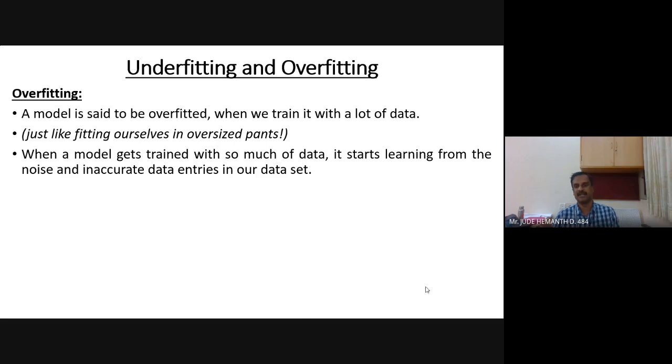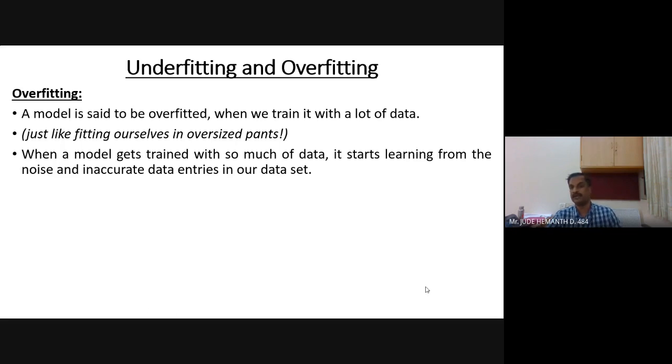Because it has learned everything, when I go for testing it with some image, it will have some confusion. If there is any other feature which is close to a dog, then it may make some mistake. So it is just like learning more. When we learn more, there's a high chance that we will learn some unwanted information also.